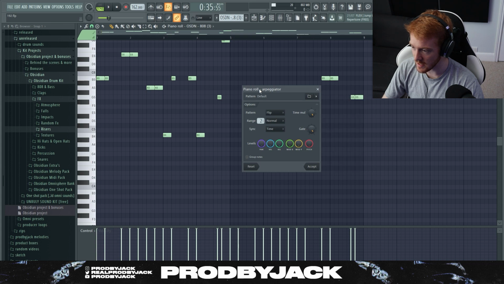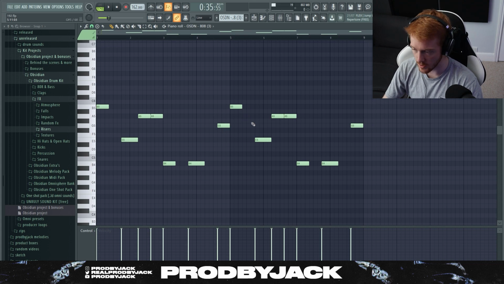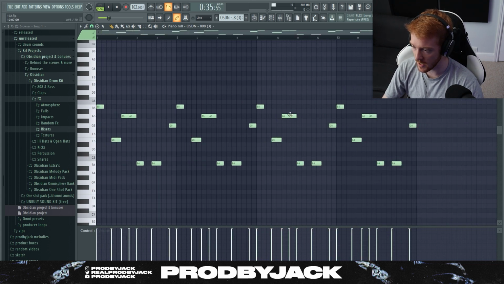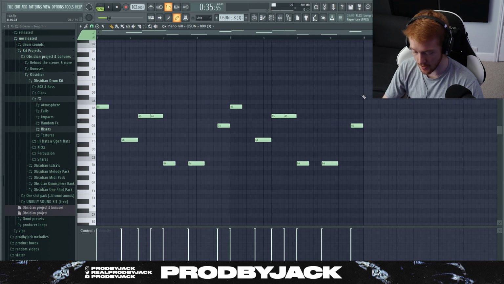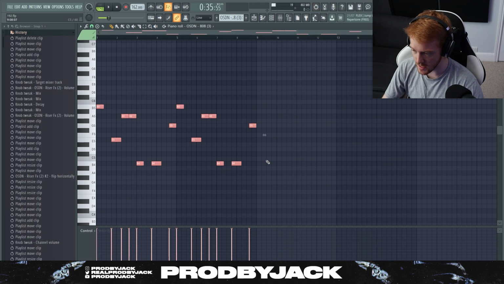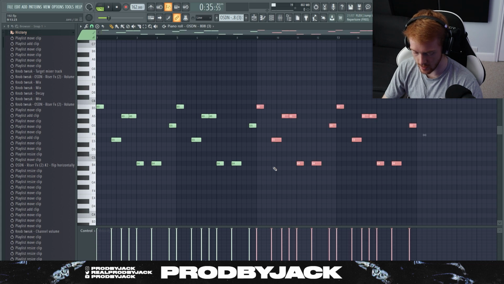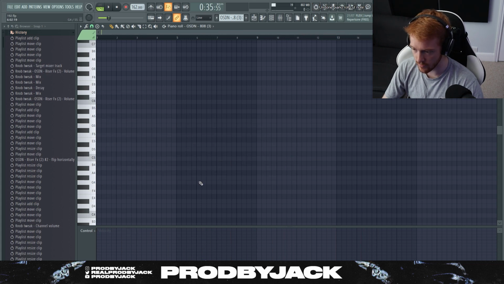Alt-A adds an arpeggiator to the notes. So you can do all sorts of weird stuff with this. This is good for counting melodies and stuff if you're not too sure. Control B duplicates the whole section over. Control Z is undo. So you guys will just do that. Undo, Control Z and then Control Alt Z. Yeah, I'm getting confused. Okay, Control B, yeah. Control Z, yeah. Control X is to delete stuff.